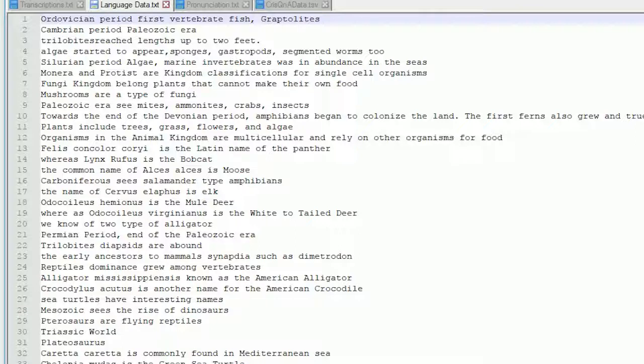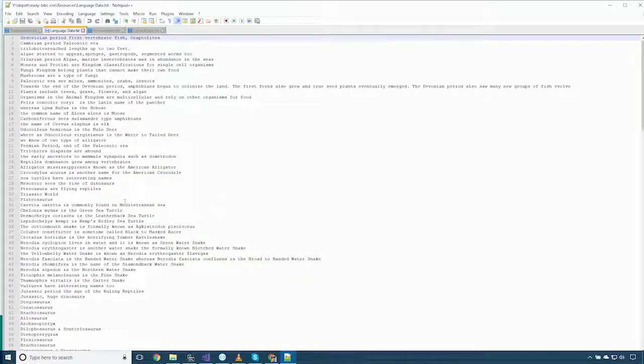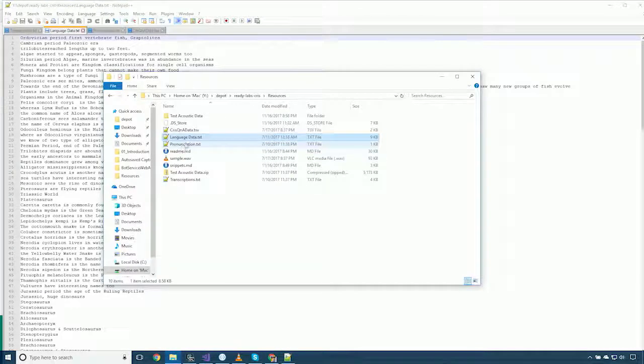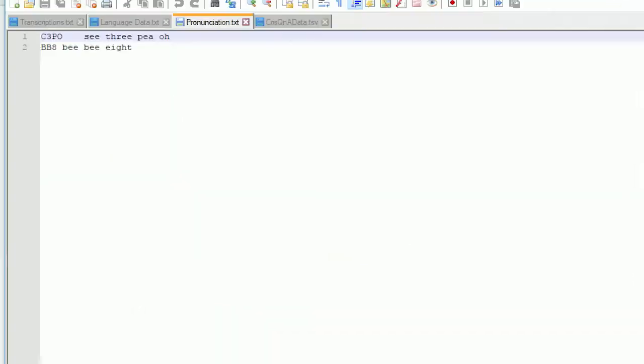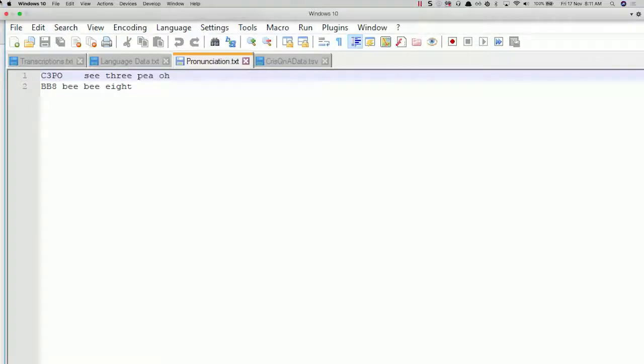I've got a whole bunch of different things that our application might say. So there's a whole bunch of different terms here that the service can learn from. And then finally, I've got a couple of pronunciation guides for the service. So these are for a couple of acronyms that our service might use. Now, for those that are eagle-eyed here, you'll notice that these are in fact Star Wars acronyms. They do illustrate the capability quite nicely, but probably not terribly relevant to our biology and dinosaur scenario. So I apologize for that, but my knowledge of biology acronyms is a little bit lacking. So we've got C3PO here, so we've actually just spelt it out for the service. So if I say C3PO, it can recognize I'm not saying individual words, I'm actually using an acronym there.